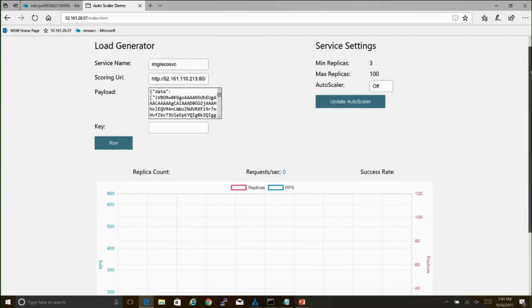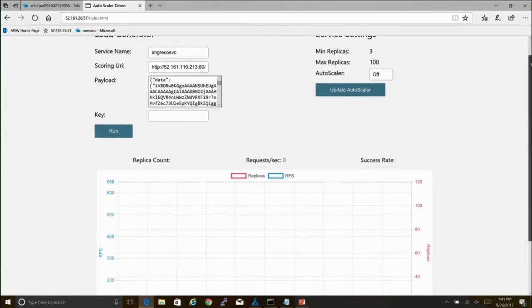What we're going to show over here is how we handle scale and how we handle latency. This particular experiment is going to slowly bump up the requests per second that are coming into this service. And we are going to show you how the pods or the replicas scale up to handle the latency and to provide the scalability such that the calls don't get dropped and we get a good success rate.